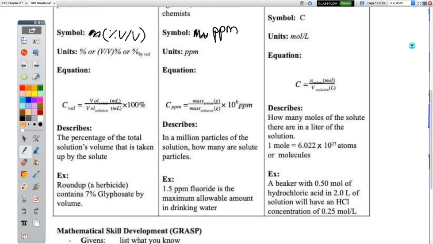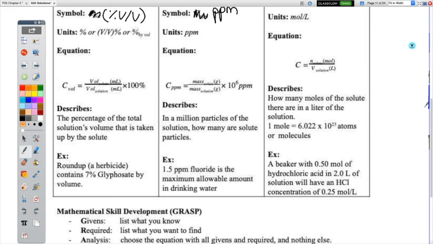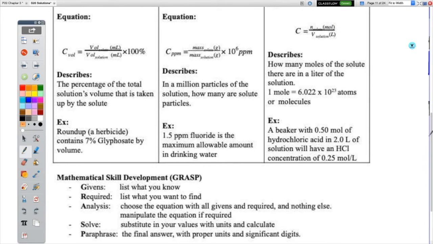Avogadro's number is how many atoms you would need to have that number be equal in grams. So for example, if you had an Avogadro's number of hydrogen atoms, you would have 1.01 grams of hydrogen. If you had an Avogadro's number of lithium atoms, you would have 6.94 grams of lithium, right? So essentially a mole is the number of atoms or molecules it would take to have its mass in grams be the same as its atomic mass, which is just number of protons and neutrons, okay? All that is to say is just to remind you what N means, so it's not some weird number that we throw at you. It's back from Science 10, essentially, okay?